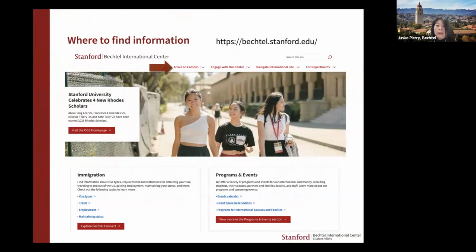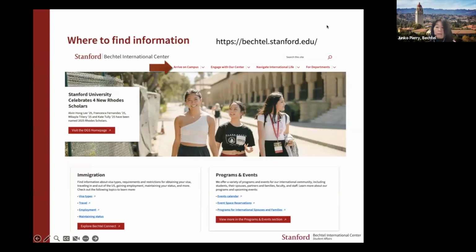I am going to share a lot of information, but you don't have to remember everything. If you can go to our website, bechtel.stanford.edu, and click Arrive on Campus, you will find a lot of useful information there.